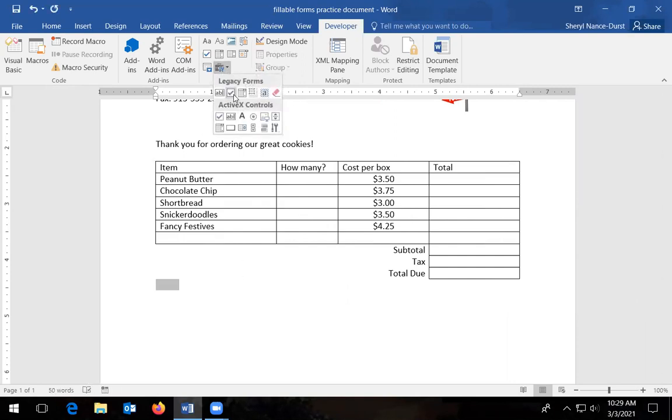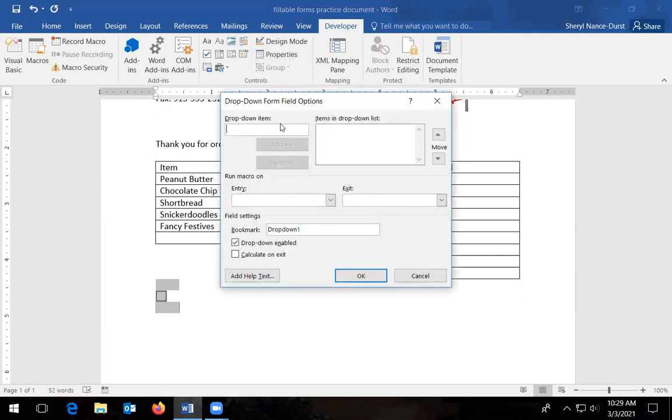Now the second one here is a checkbox, just like before. That's the same. The next one is a drop-down list, which doesn't have the little drop-down list triangle right now, but if you click properties, here is where you add something to your drop-down list, and then you click add. Now the other one, you clicked add first and then typed it. This one, you type it first and then click add.